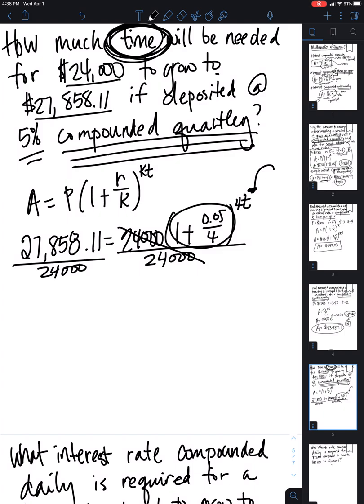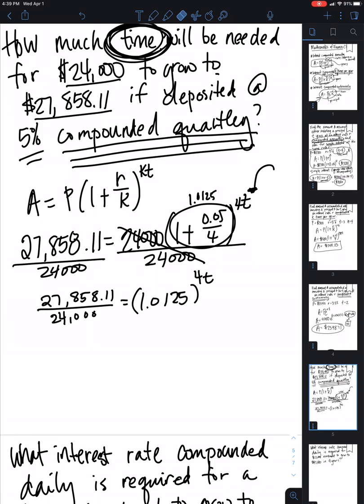Okay, so this is going to be 1.0125. Okay, so let me write this out. So I've got 27. Okay, and the reason why I'm not dividing this yet is because I don't want to round it. When you round, you're really probably going to get yourself in trouble because we don't know what the exact answer will be.